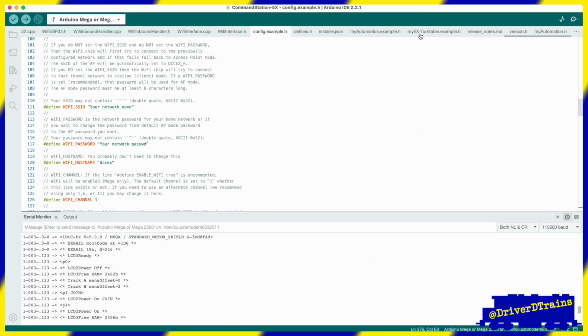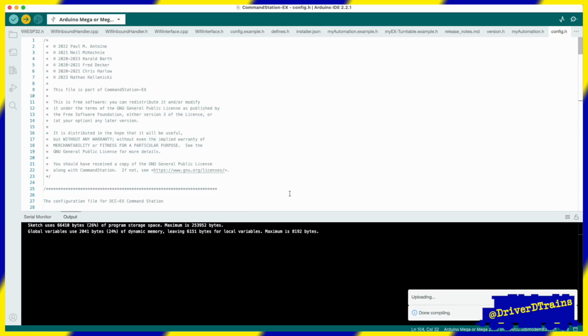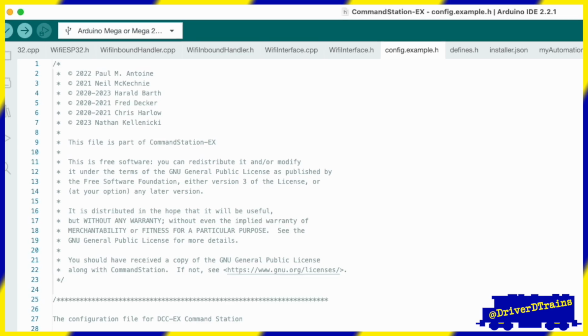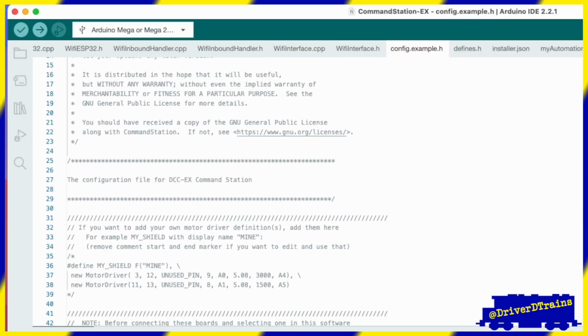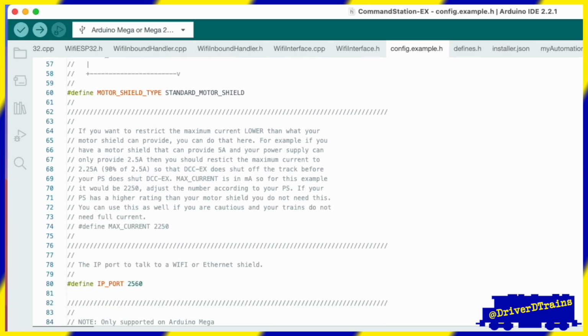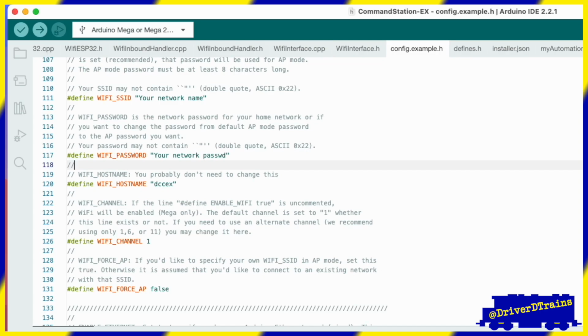We'll do this by creating a configuration file in the Arduino IDE and uploading it to the DCC-EX command station. We'll create the configuration file by copying the example that DCC-EX provided for us and making some changes to it so that the command station will connect to our home Wi-Fi network.